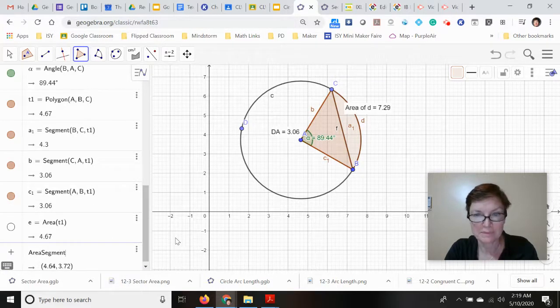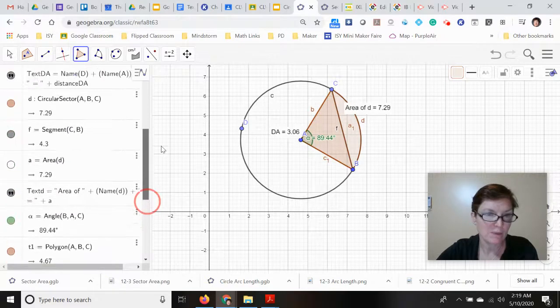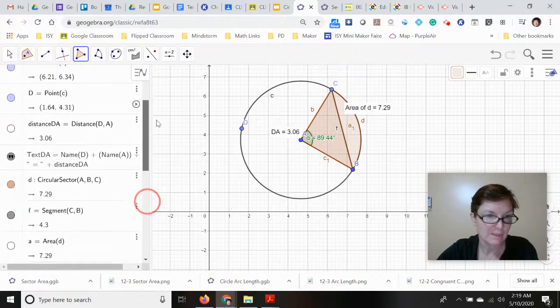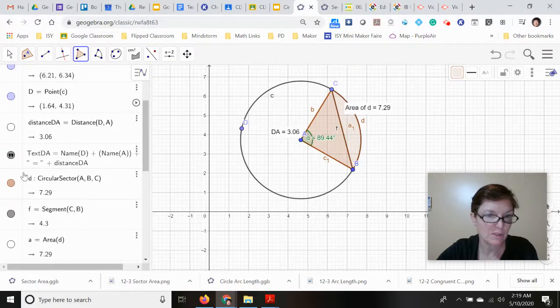Segment BC equals, and it's going to be area of D. I can go up and see what they called that. D, circular sector.